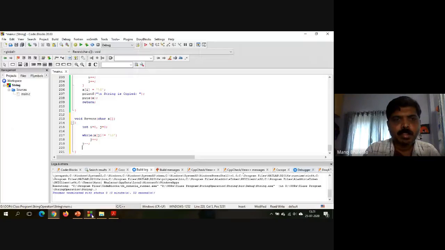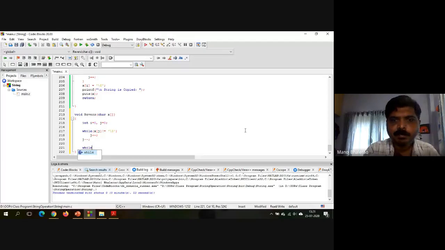Now I am going to write a simple while loop. I is at 0 and j is at the last character, so the condition is: while i is less than j.